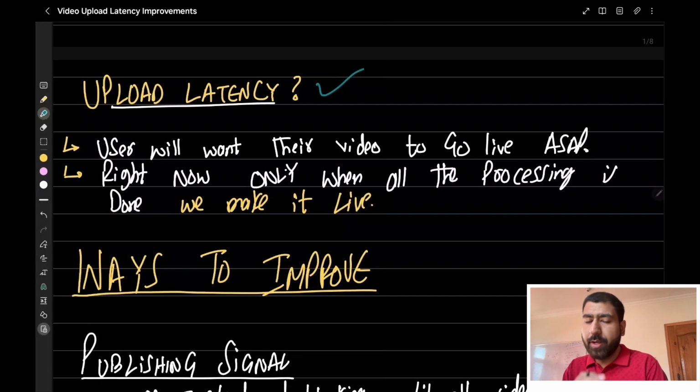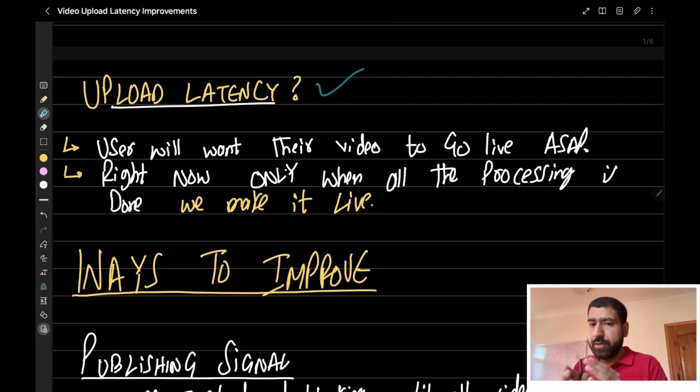So at the end of the day, when a client, the user that we talk about, has to upload the video to the server, it will take some time to make it live. So let's say the user uploaded the video. First, the video has to go from the user's mobile phone to the server, and then they have to process it, and then at the end they will make it live.